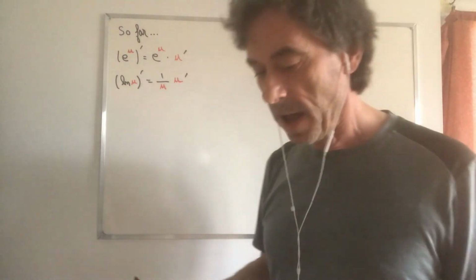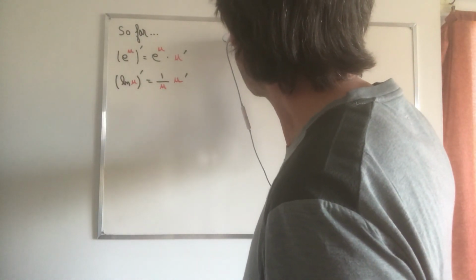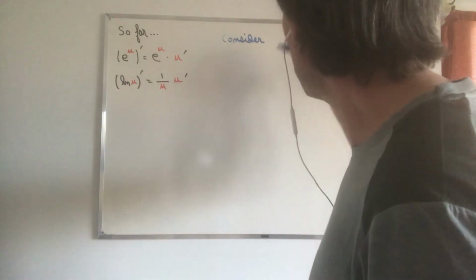These will actually be added up at the end of the lecture today. I will see if I have time to make a summary of that. If not, I'll do it in class. Now, I want to consider some kind of a little cousin rule for e to the u.